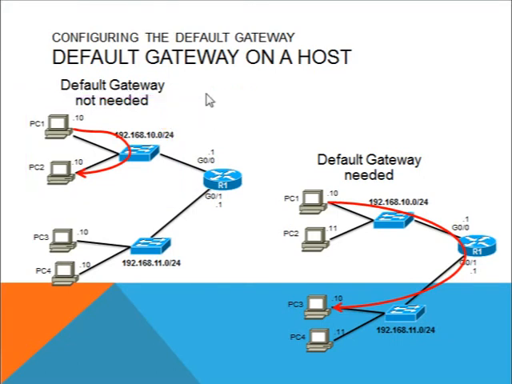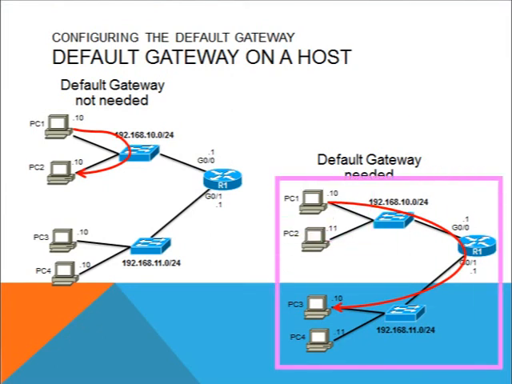However, for other networks such as this network over here, you have to pass through the different VLANs in the different switches. So in short, you need to pass through a router in the center over here. This router will be the default gateway, and you need to configure your router to recognize the network between PC1, PC2 and PC3, PC4 over here.